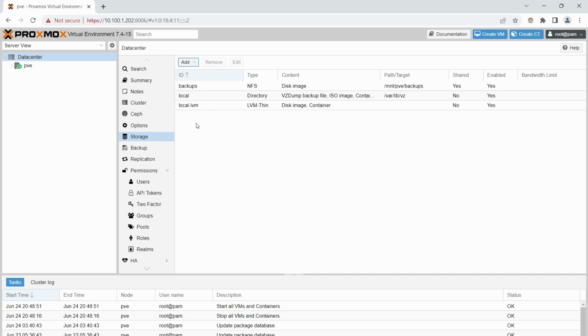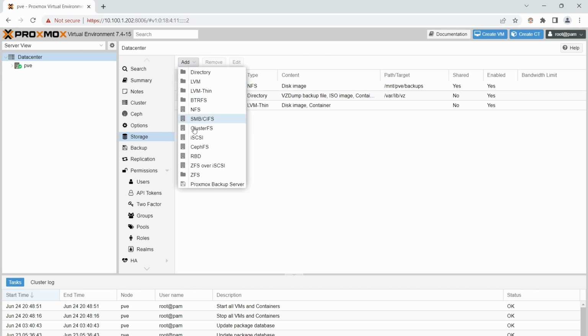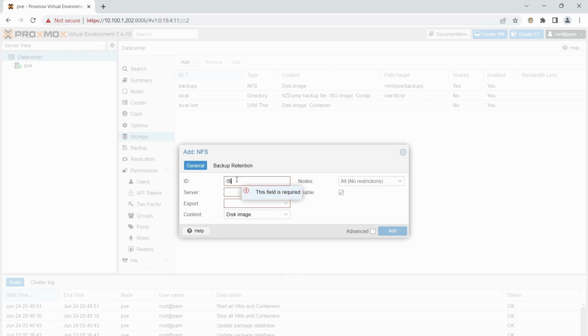So I'm just going to add another one real quick. NFS share, we're going to call this one ISO. I forgot to do something. So this one, we're going to want to do ISO images, not disk images, and container templates. And we're going to say add.